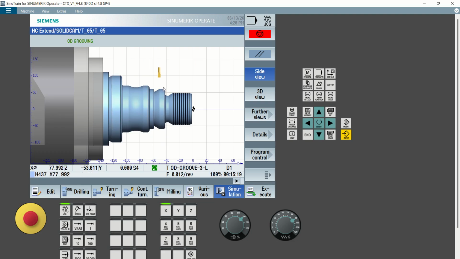Yeah. Also, you see when it's approaching, like this grooving, why is it approaching from far? Is somebody able to identify why it is coming from far? This error for grooving. So how do you identify this error and solve this error? I'm posing a question to you, the viewers. Why is it approaching from far away, from here? If you want to rectify the problem, why is it that I've already done my turning, but the tool is approaching far away before it goes to the material? And this is wasting time. Remember, CNC is to do quality work, minimize time wastage. So why are we wasting time here?